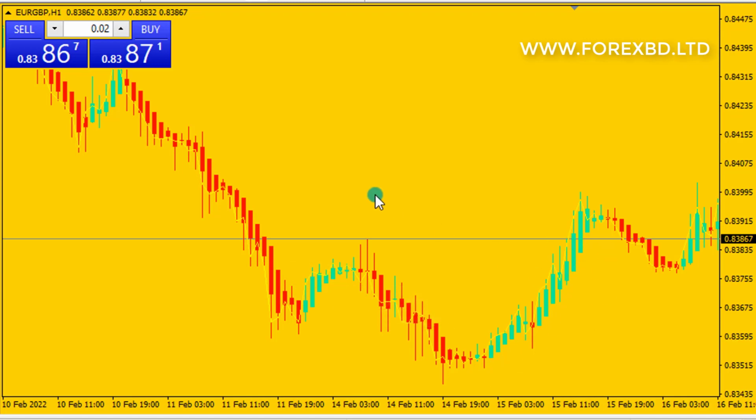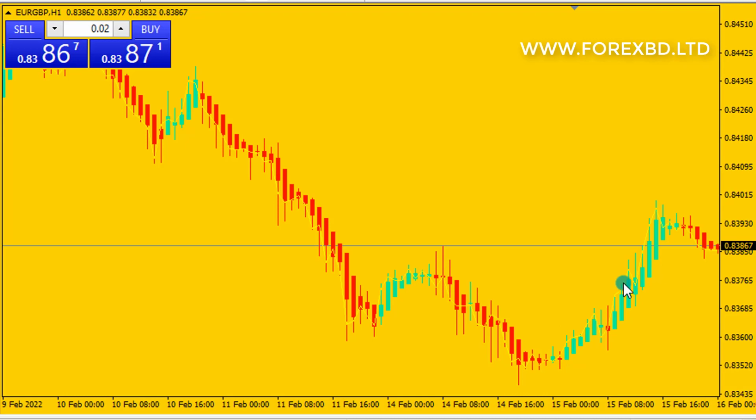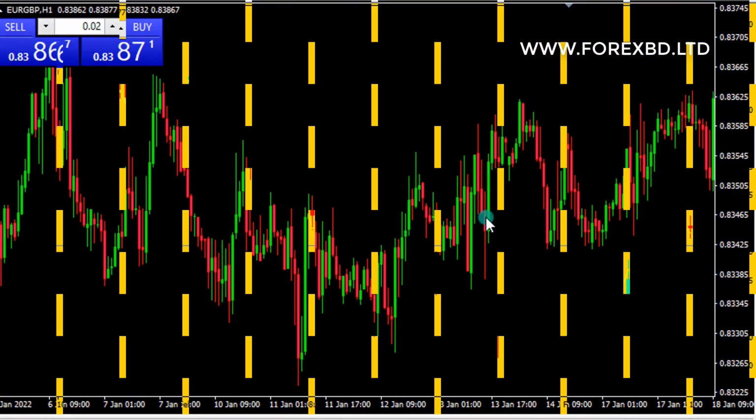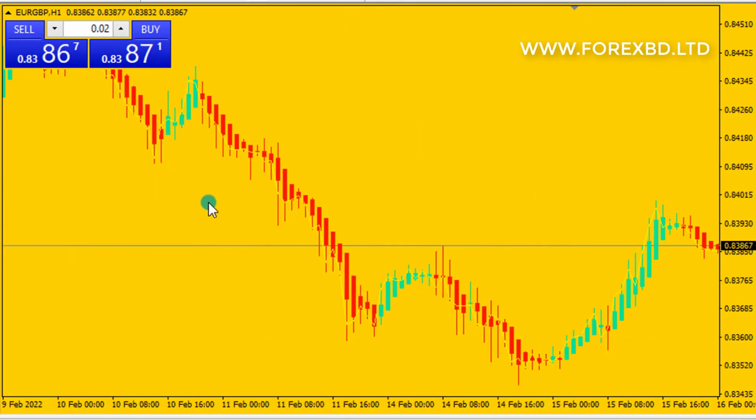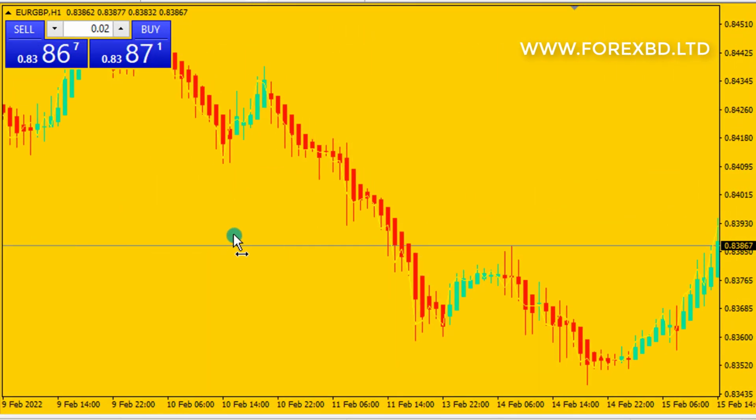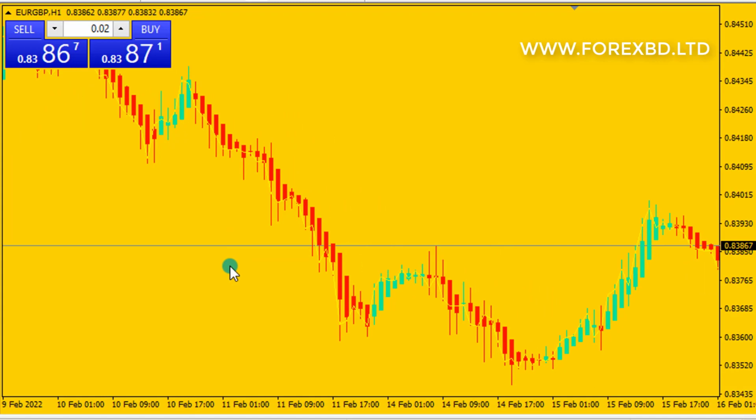For example, when the market is in an uptrend, every candle is bullish. And when it's in a downtrend, the candles are bearish. This feature is not available on normal candlesticks. As you can see here, the market is rising, but there are many more bearish candles because this is a candlestick chart. So that's why we will analyze through Heiken Ashi, because it's not just a candle, it's an indicator that will give you a lot of support.